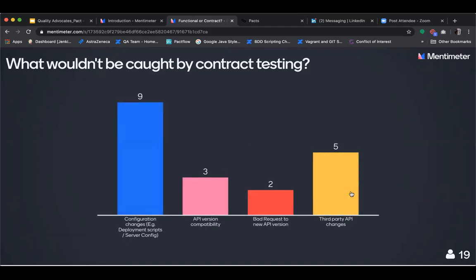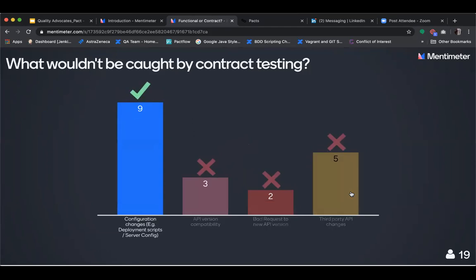Cool. So yes, definitely, configuration changes won't be caught because they're not defined in the contract, and that's where your integration testing comes in. When you run your integration test, you want to check that the API has been deployed successfully to the environment, and you want to run your smoke test to check that the configuration changes have been applied.